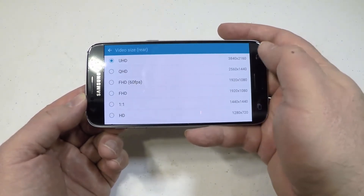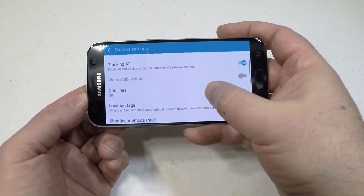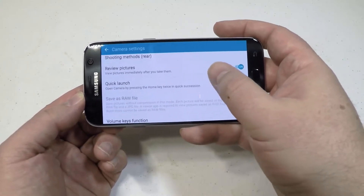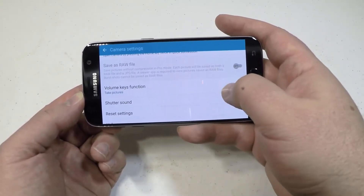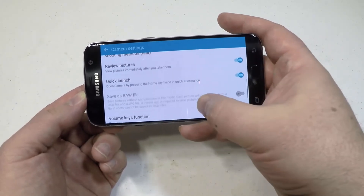The battery is a 3000 milliamp hour battery — you're definitely going to have plenty of power. And it's got fast charging wireless too. You can charge it without having to plug it in, find cables, or any of that. You can just set it on a Qi fast charger and away you go.